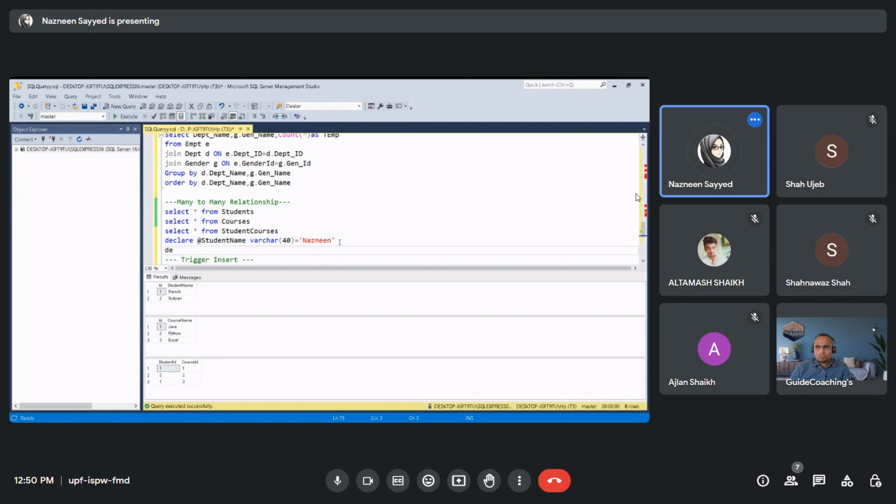Then we have two tables, so I have to add my name in the student table. After that I will write the course name, the course name I will enter, where I want to add it.